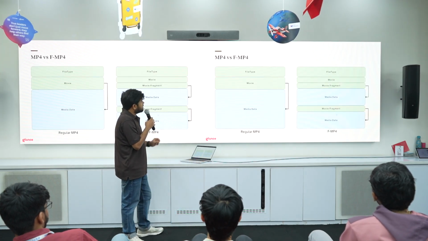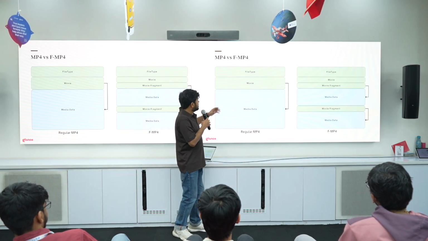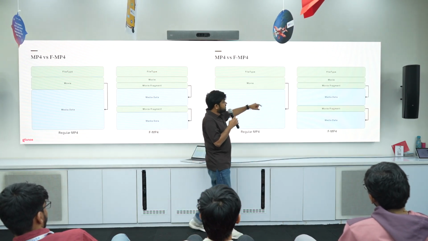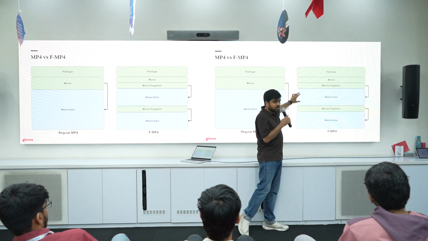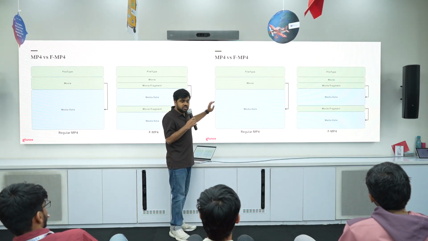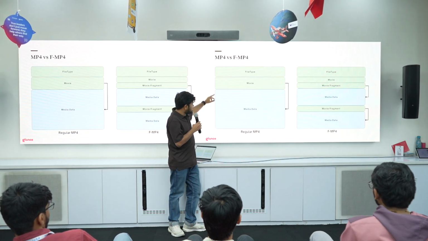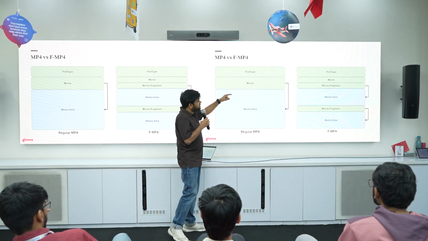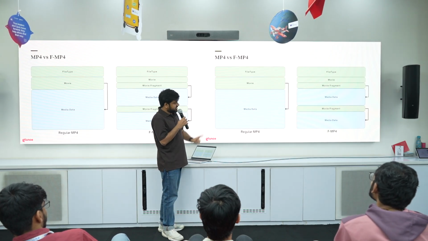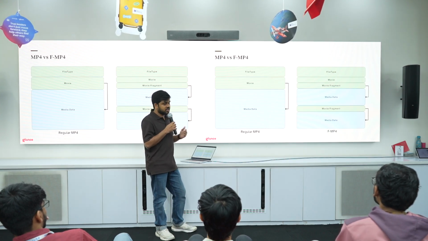This is how MP4 and FMP4 look like. In MP4, there are a few headers and then there is a big block of data. While in FMP4 there are a few headers, then there is an individual header for each block of data. So what I'm trying to tell here is that if there is some congestion in the network or there is some error, the player has to restart from here. Earlier it was playing here, then if some error occurs, the player has to restart. While in FMP4, it can restart from any middle point. So that's the flexibility that FMP4 provides, and that's why FMP4 is one of the major bases for all the streaming protocols in the market.